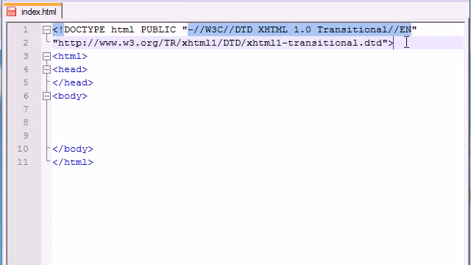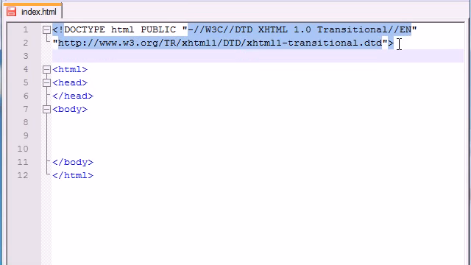So that is what a valid doc type looks like. I just didn't want to throw this on you guys in the first tutorial because you guys would be like, alright, if this is the crap I'm going to have to learn, then I'm just going to quit watching these tutorials right now. But anyways, I'm going to go ahead and leave that in there right now. So yeah, now I have a valid XHTML document. So now we can continue with the meat of this tutorial, and that is covering lists.